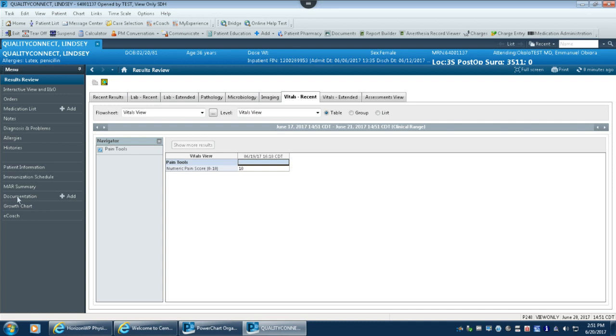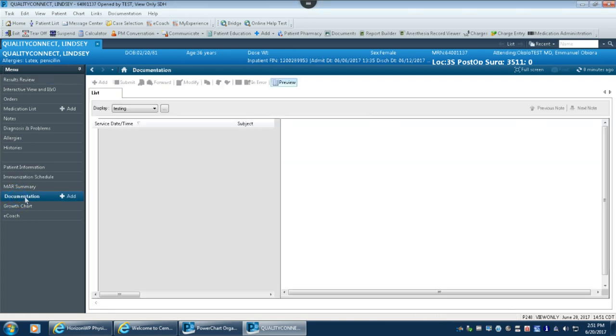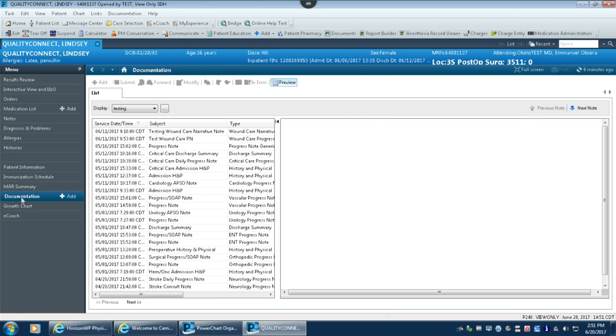So that's the results reviewer in a nutshell, and that's where you'll get primary information as well as the documentation window down here. So in fact, since that window is so important, I'm going to go straight to the documentation, because actually the majority of these areas are not going to be that helpful unless you just want to get a quick look at the diagnosis of problems. I'll explain that in a minute. Allergies, the others are really not that helpful. So we'll go to the documentation window.